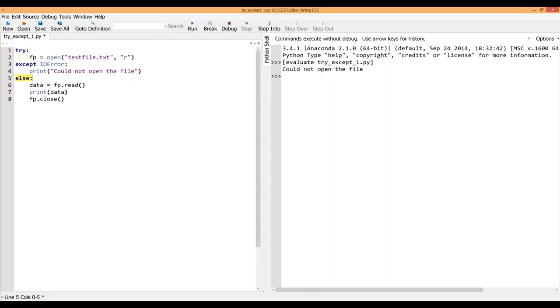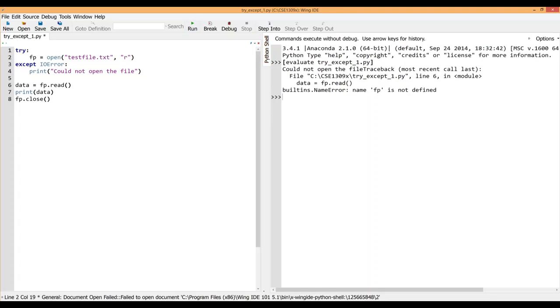However, if I did not have an else statement and all of these statements were not tabbed here, imagine what would happen if I run my program now. If the file exists and I run the program and nothing goes wrong, nothing is changed and everything is correct. However, if I get an I/O error, for example, if I could not open the file, guess what happens? You get an error.